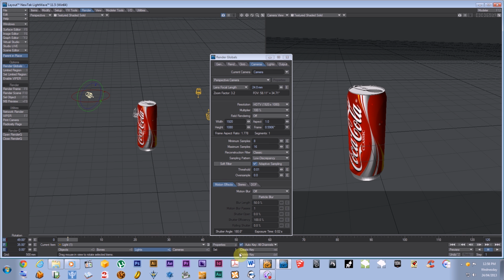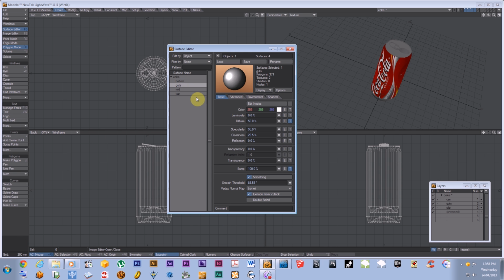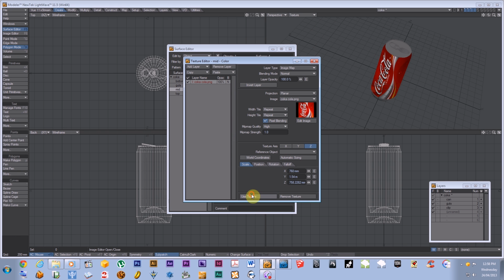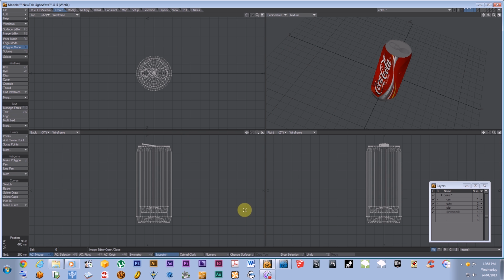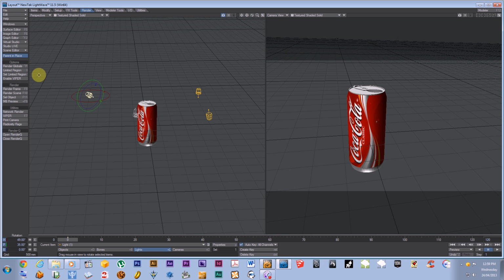Probably a bit long, isn't it? So if we go back to here and maybe select the bottom here, T, hold control, constrain it, and we'll just lift it up a bit. Okay, L, and then we'll go back into surface editor and mid, and then we just have to resize it again. Yes. Okay. Then just in case it doesn't, it generally should sync by itself, but if it doesn't, just go synchronize to layout. There we go. It's looking a little bit more like a Coke can, not like a long lanky fella like me. Let's give that a look. Render.